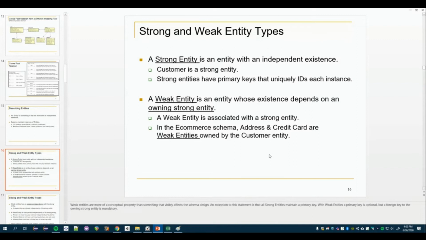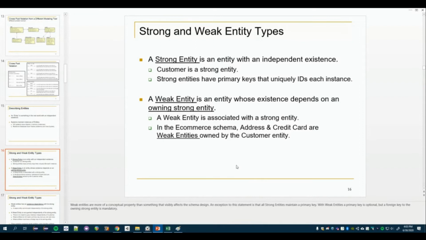From the company schema, we can't delete an employee if they still have a dependent in the system. In that case, the employee is a strong entity and the dependent is the weak entity. And in fact, if you look at the schema for the weak entity, it doesn't have a primary key. So it's actually a very good example. And so on. So that's the point.